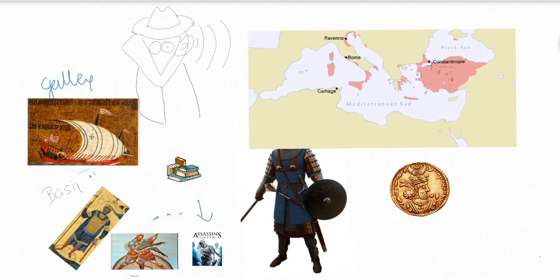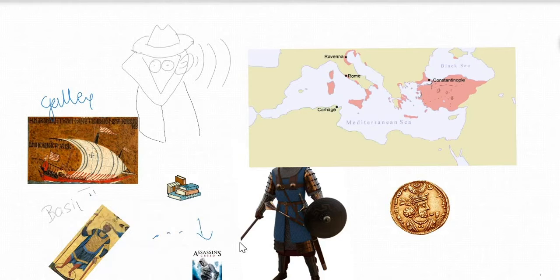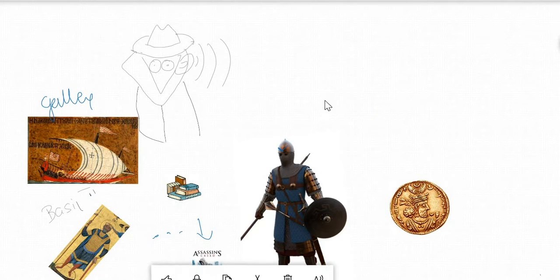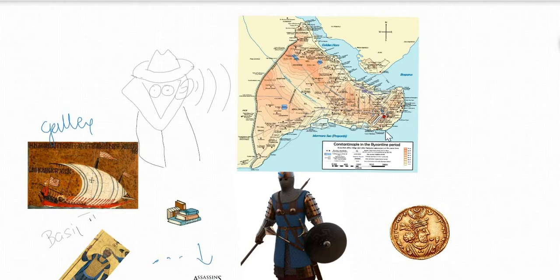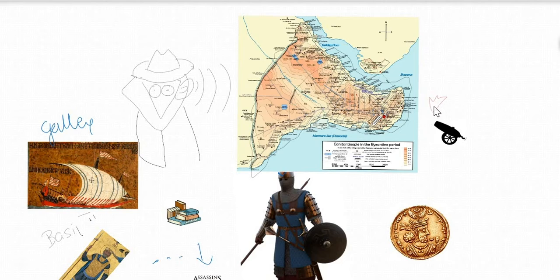Now let's look at some of the special powers Byzantium had to preserve its military might. The symbol of the emperor's strength was its walls. Constantinople was a peculiar city surrounded by water on each side, sitting on a peninsula, making it difficult to attack from the sea as well. Additionally, it was surrounded by great double walls, significantly upgraded in the time of Emperor Theodosius, so they bear his name. They remained unreachable until they faced a new powerful weapon we now know as gunpowder, brought in during the siege by Sultan Mehmed II. Over the centuries, different forces had faced the great walls of Constantinople in long, hard attempts to bring them down, but with no luck.